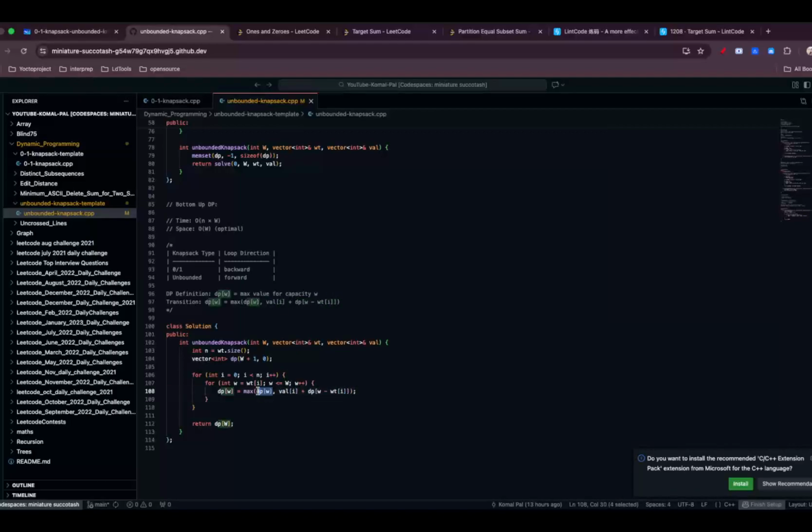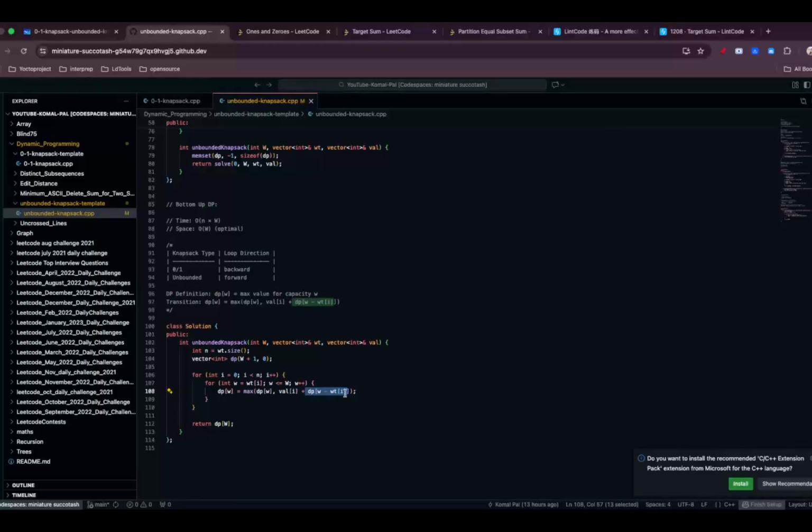And whenever we don't want to take our present value and whatever was already stored at this part, maybe because of some other thing you are storing to some other place, right? Because w minus weight of I will make the index something else, that is storing at some other weight. So at this point also someone else would have stored something, so that only we are including here, rather than including the value itself. When we are including the value, we are doing value of I plus something which is stored somewhere else.